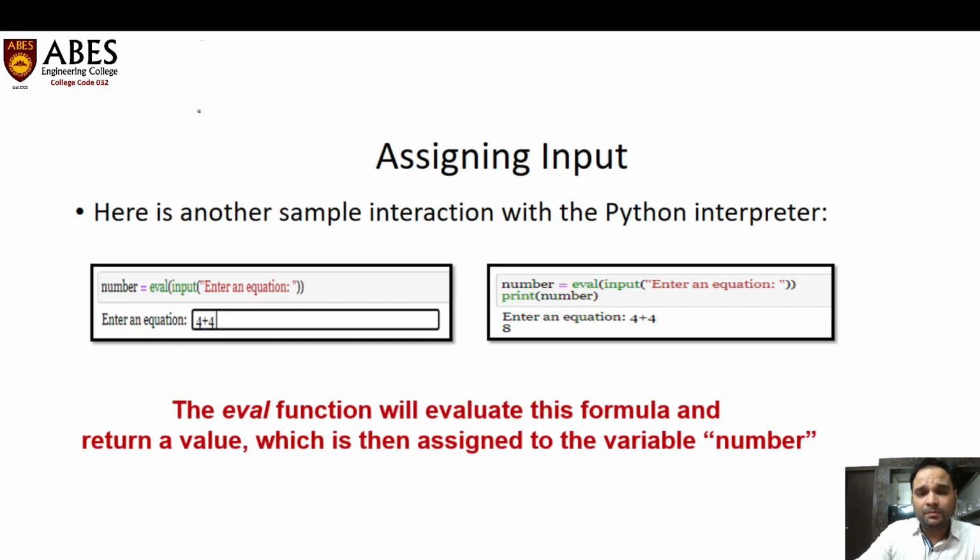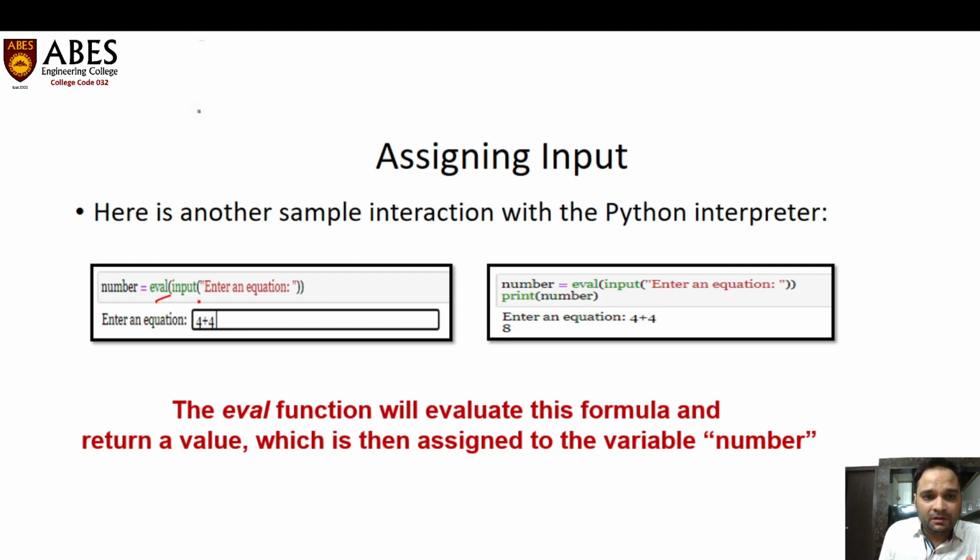Suppose we don't want to take the value as a string. What we can do is use the eval function. The eval function will evaluate the formula or expression and return the value which is assigned to the variable number.